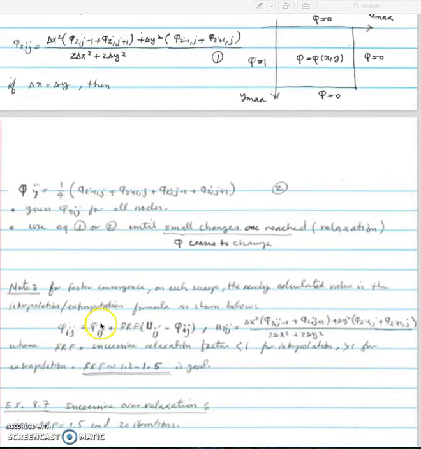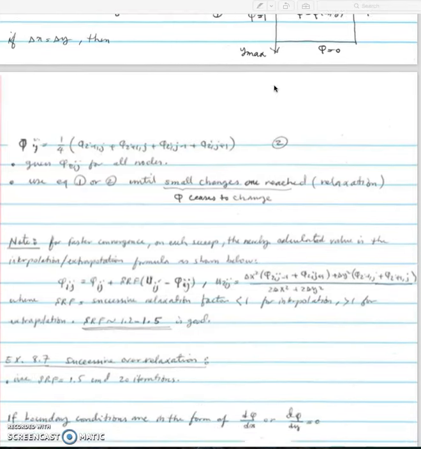If SRF is equal to 1, then Phi-ij and minus Phi-ij cancel out. On the right side, you get only uij, and this means Phi-ij is equal to uij, which is exactly equal to equation 1. So if SRF equals 1, we don't get any acceleration. To get acceleration and convergence, SRF needs to be more than 1, and specifically between 1.2 and 1.4.